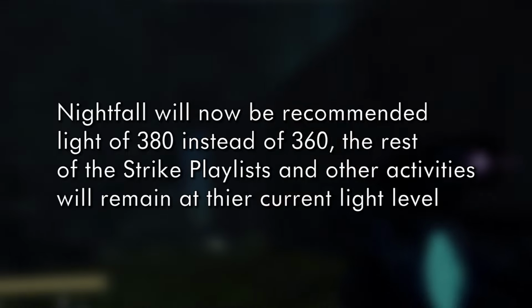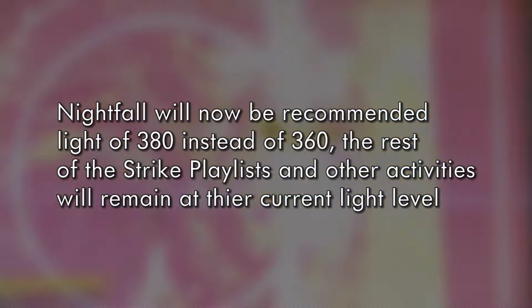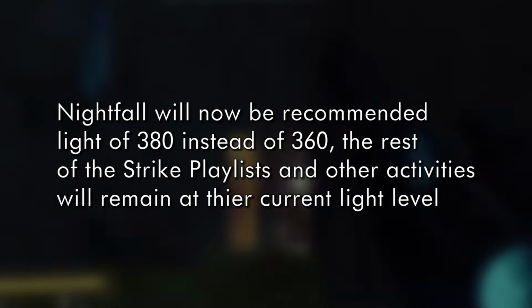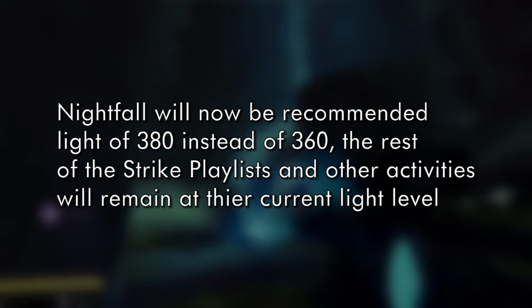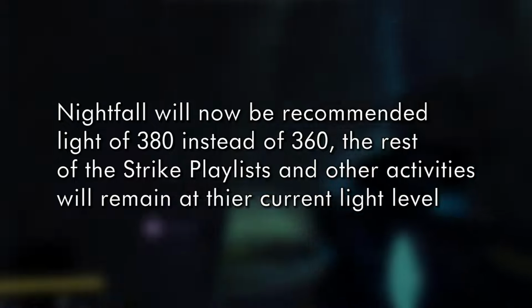So heroic strikes are going to be 350. The normal ones are 320. Archon's Forge should be 320, 340, 360. All of that's going to stay the same except the Nightfall. The Nightfall will be increased from 360 to 380 light for difficulty.